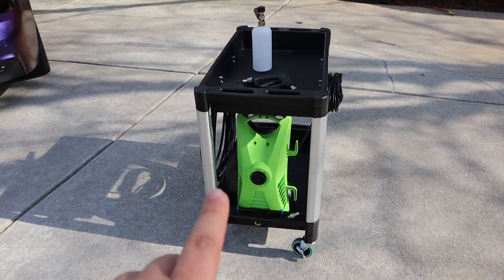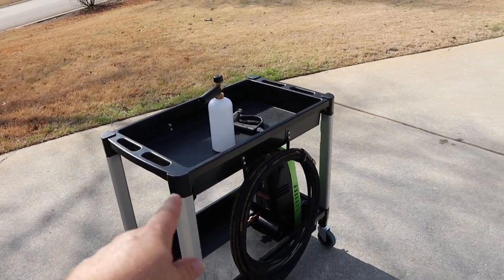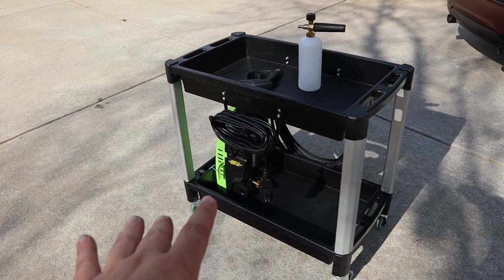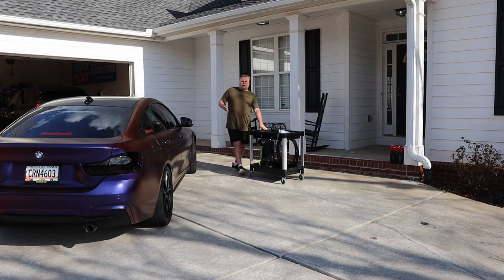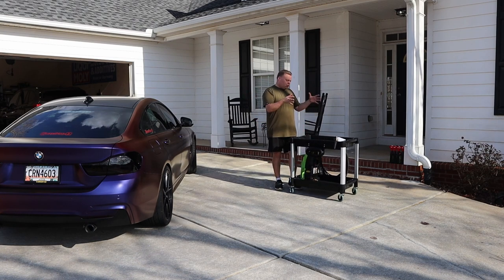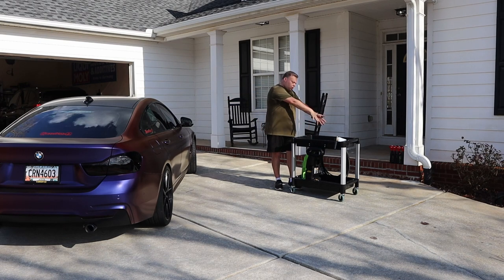And there she is — everything you need for a cheap wash cart build. You have your pressure washer, your hose, the holder for the cord, a foam cannon, and a spray gun. Now it's up to you to decide what chemicals and all that kind of stuff you're gonna have in the top tray. This is just your base setup. You don't have to modify it as much as I did — you don't even have to drill anything. I just made it so the quick connects would be easy to use. The whole point of this is to bring this close to a water source or an electrical source, or be in the middle between both. The point is to make things easier — everything you need is right here.